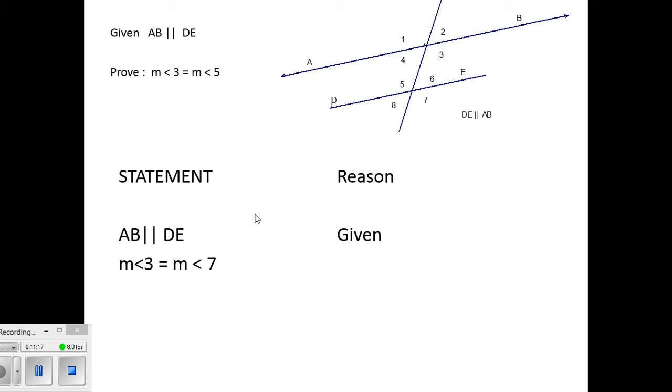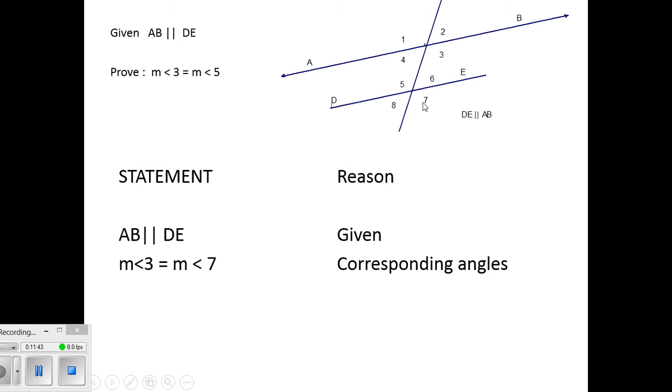If we're going to try to link 3 and 5, we have to find some preliminary link to link an upper pair with a lower pair, and that's going to come through the corresponding angles. So we're starting with 3 and 7 being equal because, why? Well, because they're corresponding angles. But then, what are we trying to get to? 3 is congruent to 5.